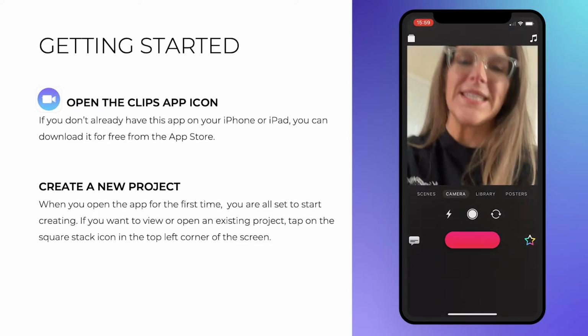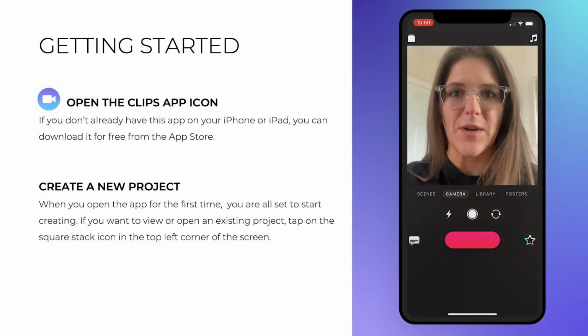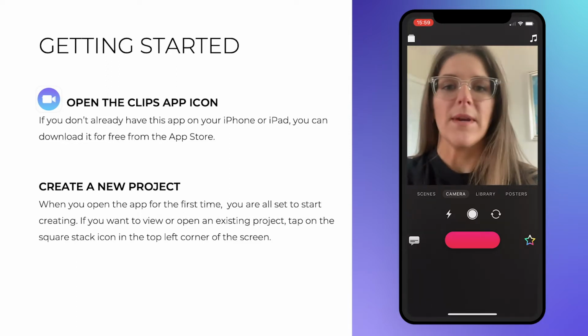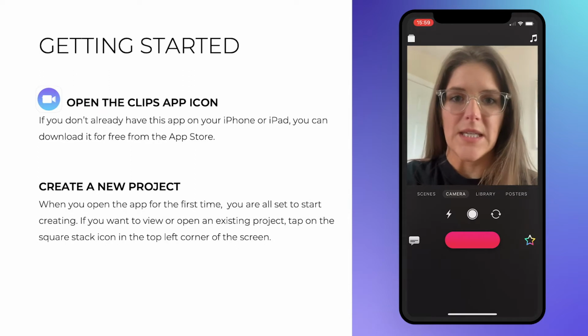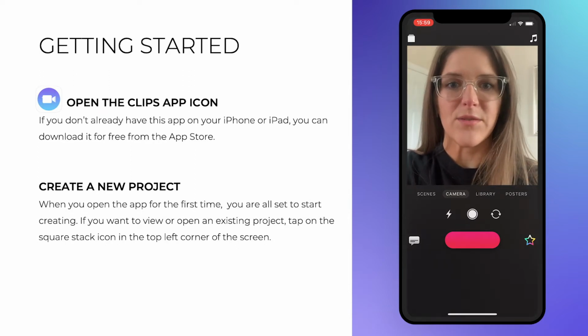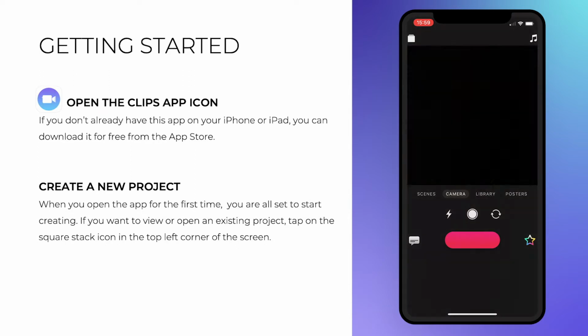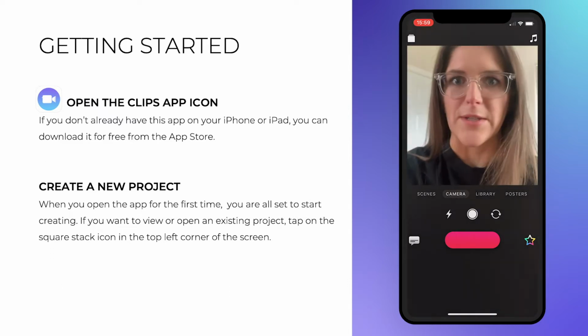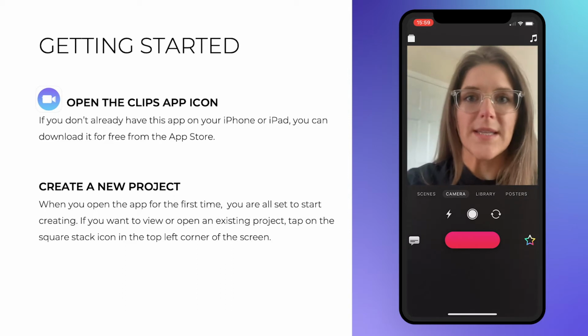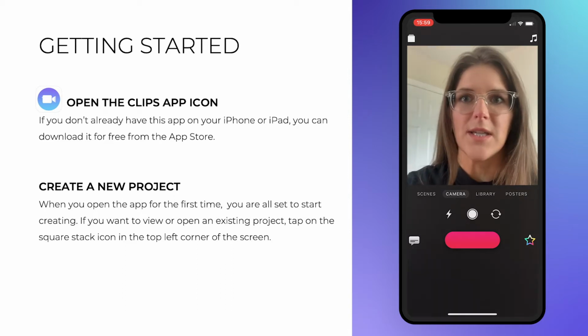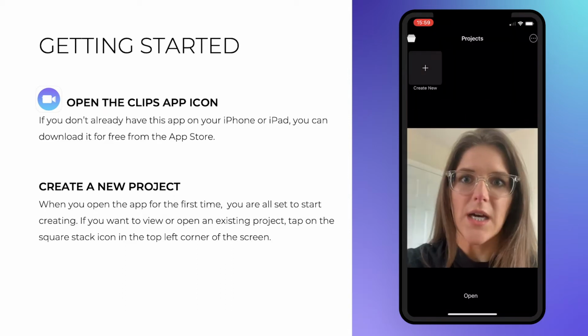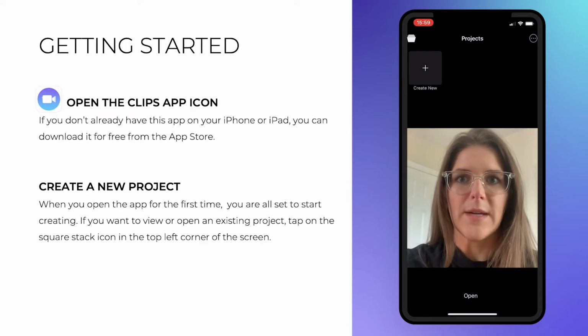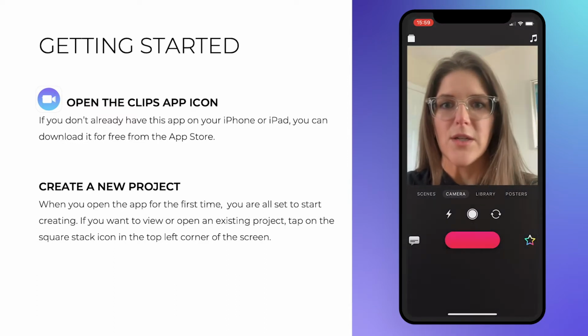So this is the default whenever you first open it. It defaults to the front-facing camera or the selfie camera. You can also press the arrow button, the arrow circle, right there, and it'll turn it around if you want to do that, but we don't want to do that. So if you had already been working on something, you can find all the projects if you go up to the top left, the square icon. All your different projects will line up right there.